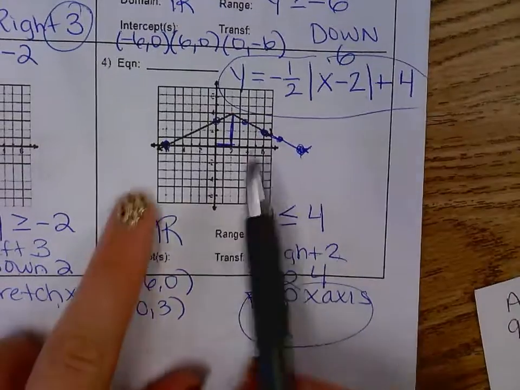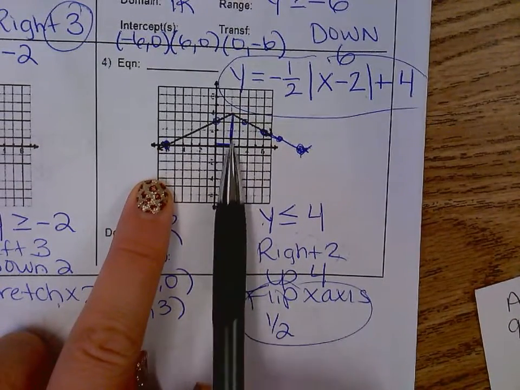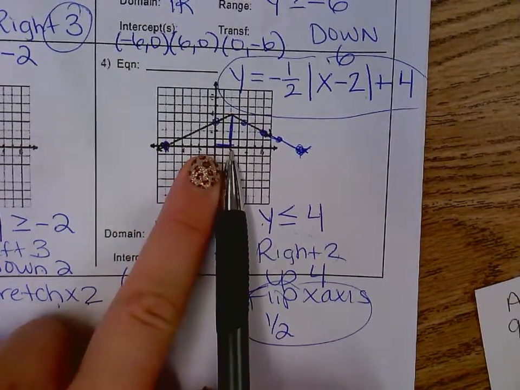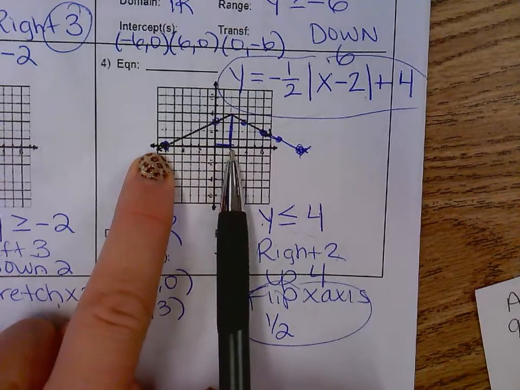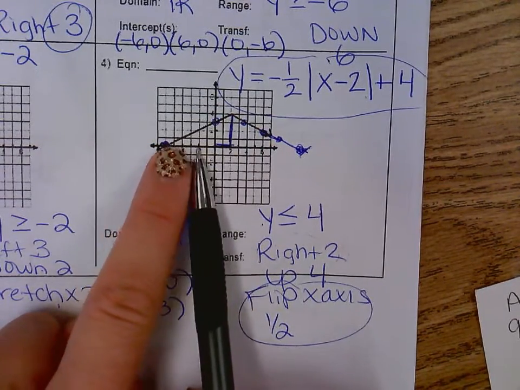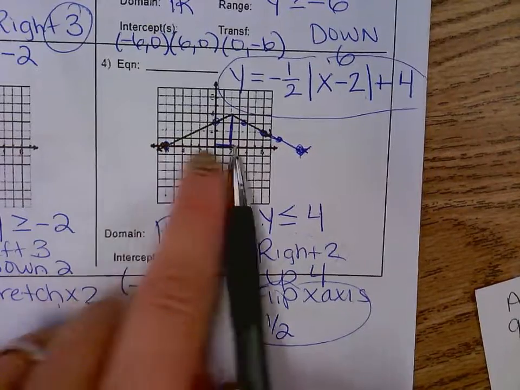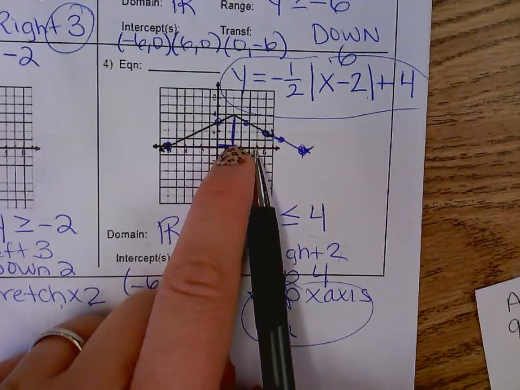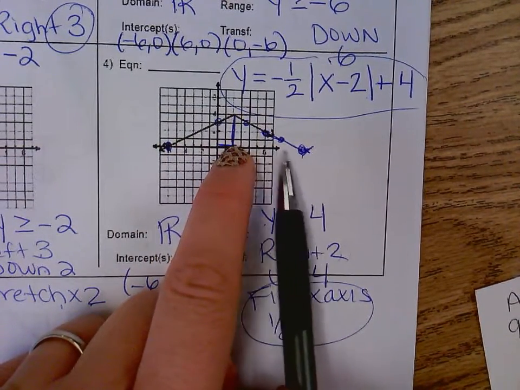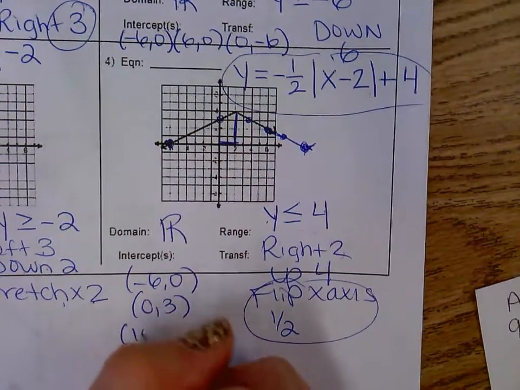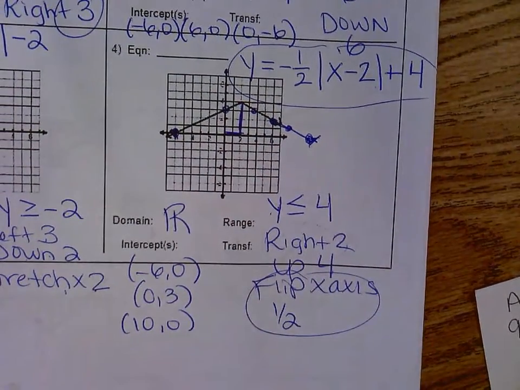What I thought you meant was if I look at my vertex, I'm at 2 and I go all the way over here to -6. That's a distance of 8, right? 8 units on the x-axis. So if I'm at 2, I have to go a distance of 8 units on the x-axis. So I would be at 10, 0. That would be kind of a bonus, if I didn't graph it.